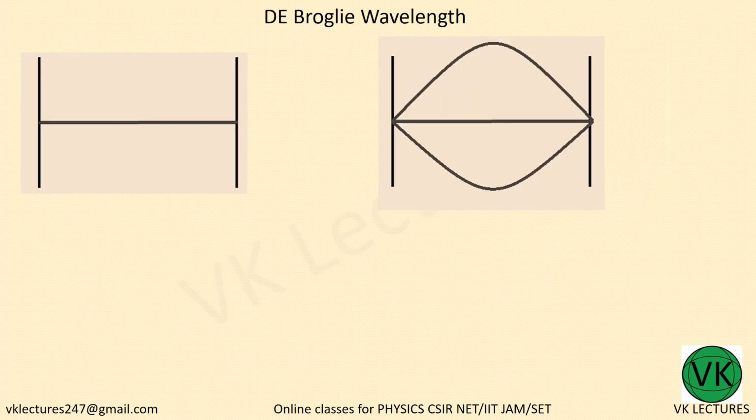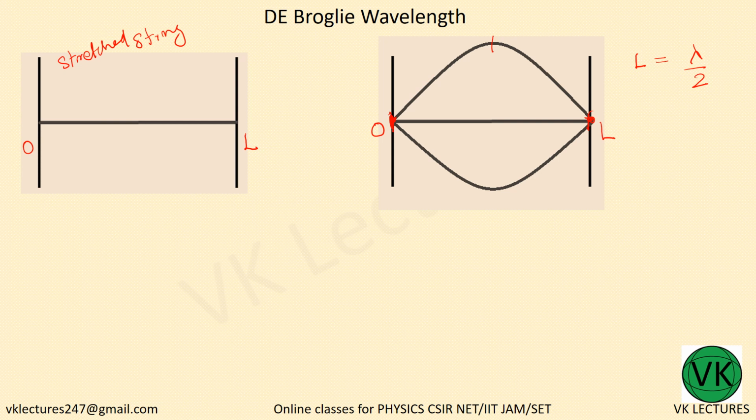Here we have a stretched string, and we are producing a wave in this stretched string by allowing it to vibrate. The length is from 0 to L, and once we start vibrating it, it will form a wave. So from 0 to L, you know the wave, it is half of the wave. So L is equal to half of the wave, that is lambda by 2. Now this is the node, and these two ends are antinodes.